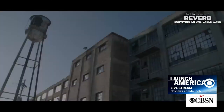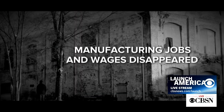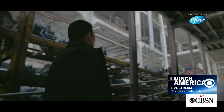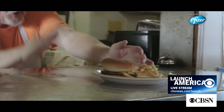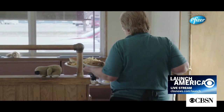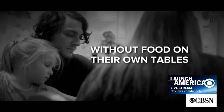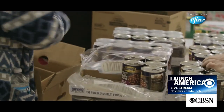In 60 years, we went from about 100,000 factory workers to probably about 7,000. Off in the distance, you can see some factories that are still humming, but most of them are just kind of abandoned. The restaurant industry right now is one of the largest and fastest growing industries in America. And yet it continues to be the absolute lowest paying employer in the United States. Barely anybody's making enough to live. You're donating plasma to get by. It's literally a slave wage. I don't remember growing up like this. My mom didn't have to go to food banks. It's pretty sad.